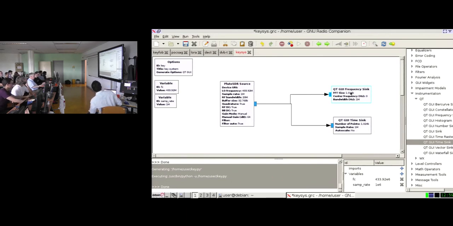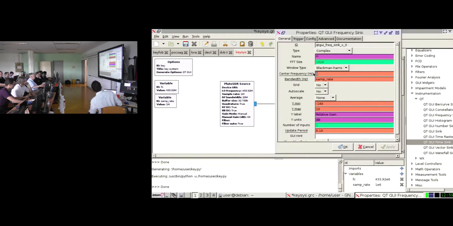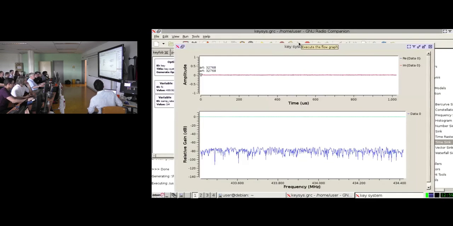And then we're just going to check that everything is okay, number of points, sample rates, everything looks fine. I'm just going to change this here to FC, right? The center frequency, okay? And then I'm going to restart this thing here.